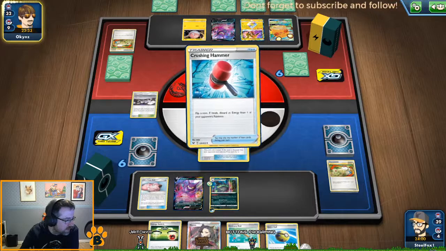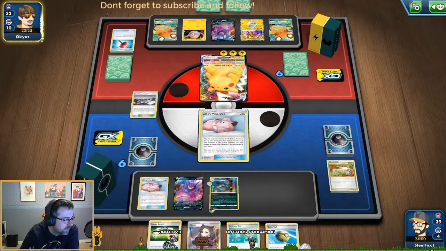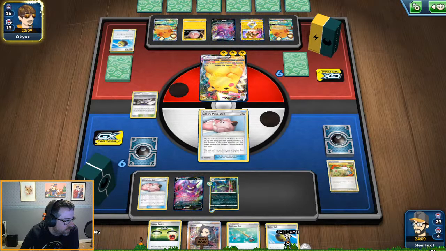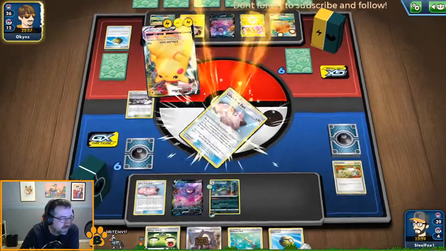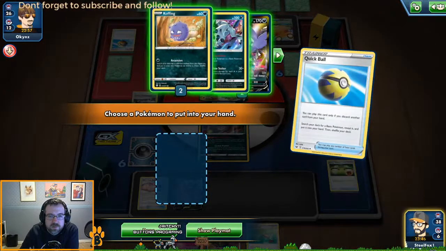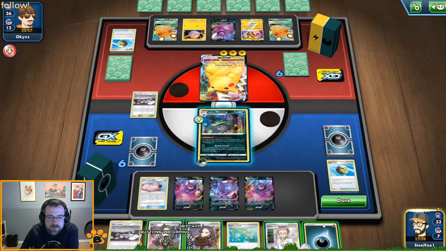There comes the hammers. Of course, they'll get heads. I don't even look at it and I know they'll get heads. Okay, we've got to discard your energy. So we'll go into you. Red crit ball for a Sableye. At least we get the energy.